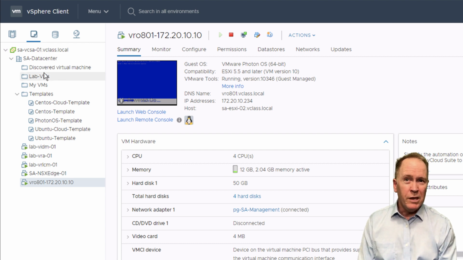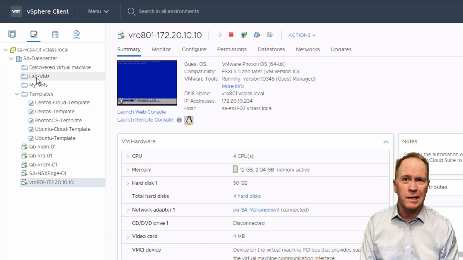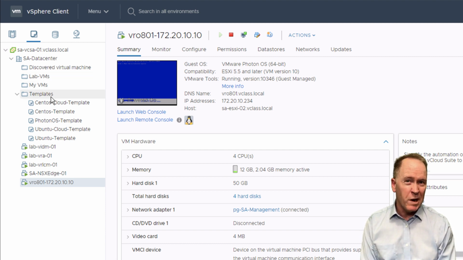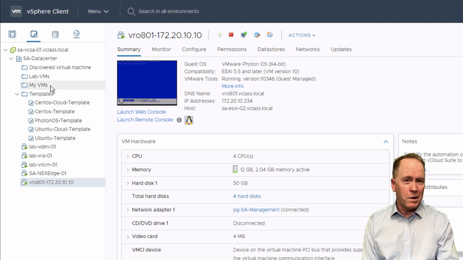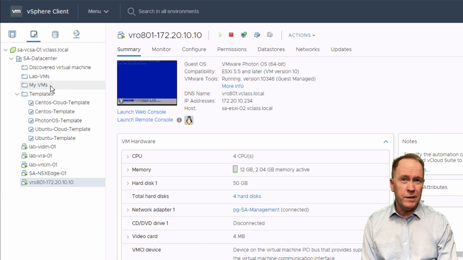In the VMs and templates view, you can organize your virtual machines by sticking them into these things called VM folders. So this thing here called Discovered Virtual Machines, that is a VM folder that's automatically created for you by VMware. Lab-VMs is not created automatically by VMware in vSphere itself. Rather, this is just a VM folder that my coworkers created. I created this one here called My VMs. If we want to, we can use VM folders for organizing other things like templates. But notice here a couple things. Notice here that I have created a VM folder, called My VMs, that we're going to be putting our virtual machine into.